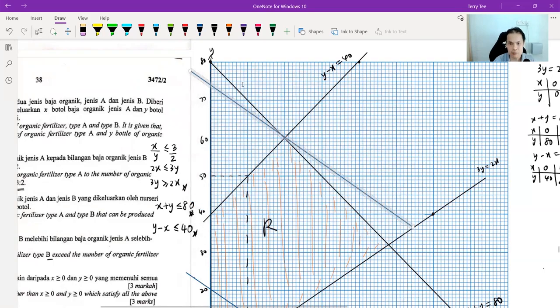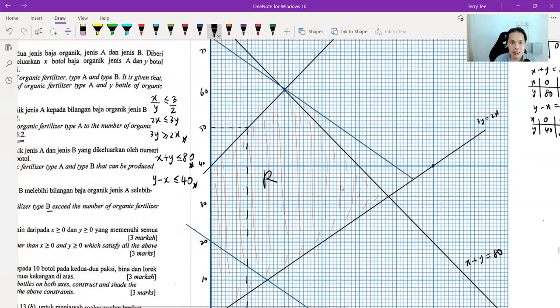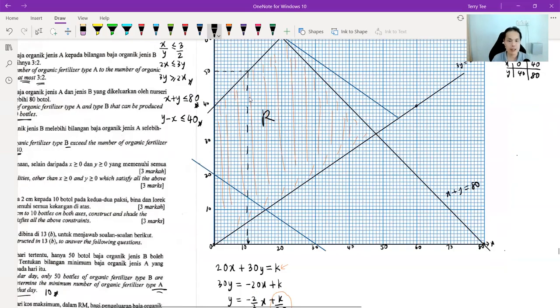Not a perfect position, but you can see this point over here at the coordinate of (20, 60) gives us the largest y-intercept right over here. Now, you don't want to calculate the y-intercept from here because it's not accurate. This is just a point. The line that we draw, we just move it up and down and find which coordinate gives us the largest y-intercept. So the answer is (20, 60). All right, let's go back to this calculation here.